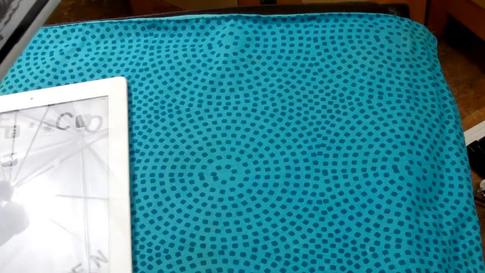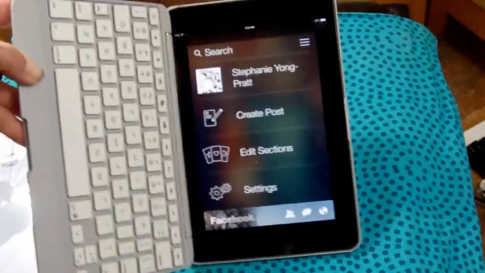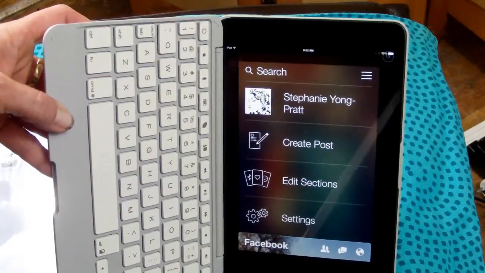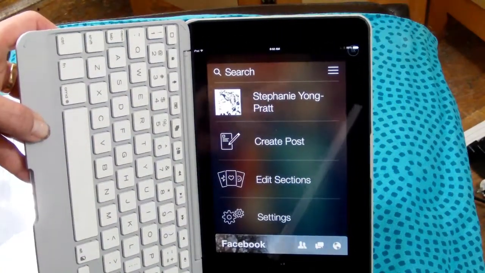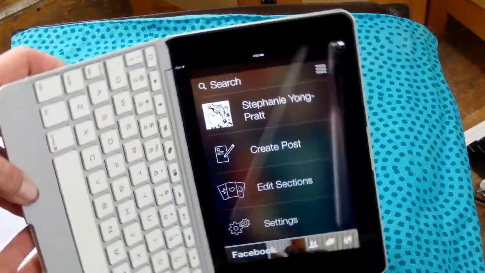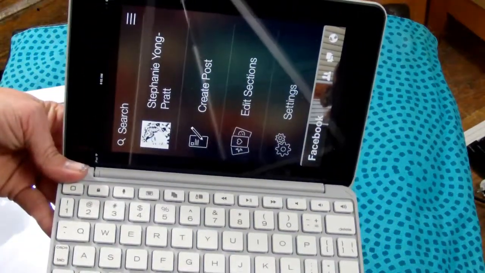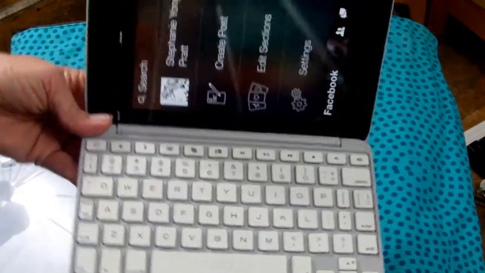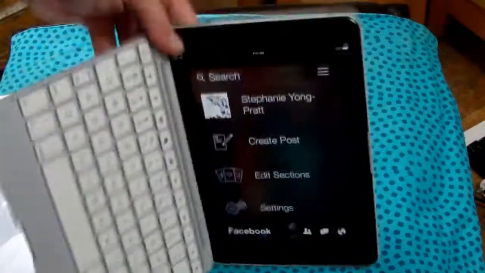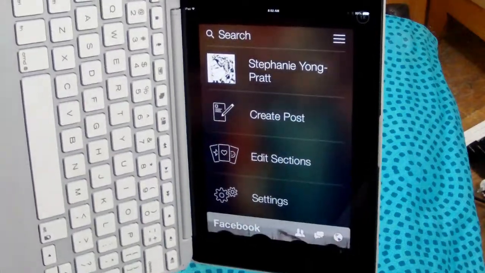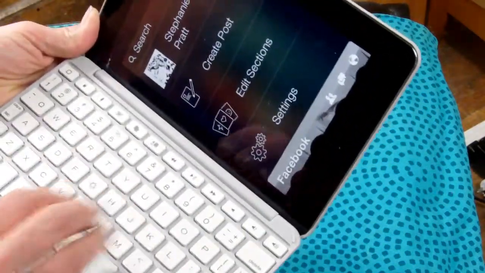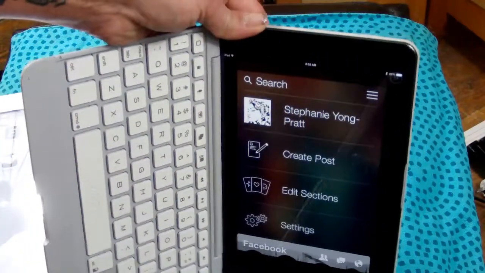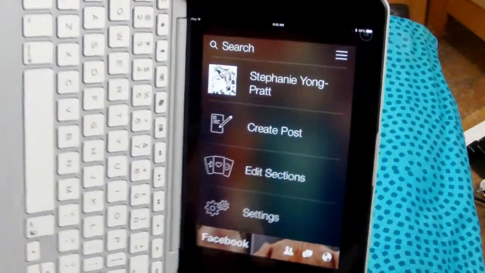Here we go. So as you can see, there's one pet peeve of mine. It only comes in portrait mode. You can see that I usually use a keyboard, so that's the pet peeve of mine, because applications like that are only in portrait. Here I go, I always have to shift. And then if you want to type something, you're actually typing sideways if you want to keep using your keyboard. But let's go back to the actual app.